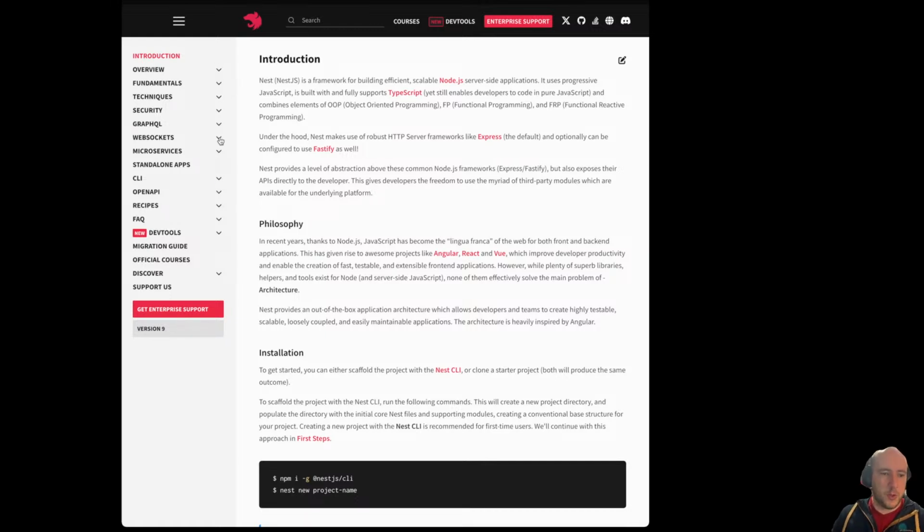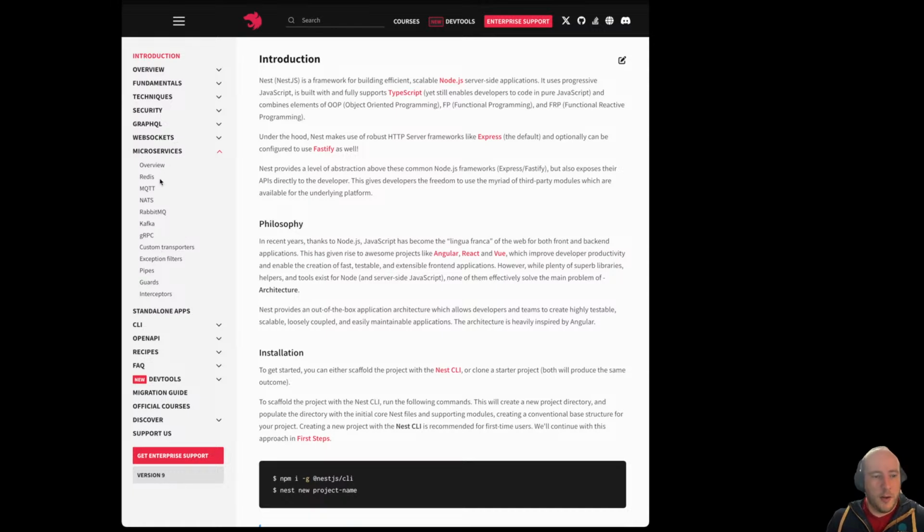So if you want to just do microservices, you're like, okay, how do I want my microservices to talk to each other? Will you use Redis, MQTT, RabbitMQ? We'll probably see that in a future video. Kafka and RabbitMQ are similar. I find Kafka quite cumbersome to use, and I've used it before, so that's why I chose to use RabbitMQ this time. They're basically event queue protocols, so your microservices communicate with each other by events, think of a queue of events that are distributed to the different microservices.